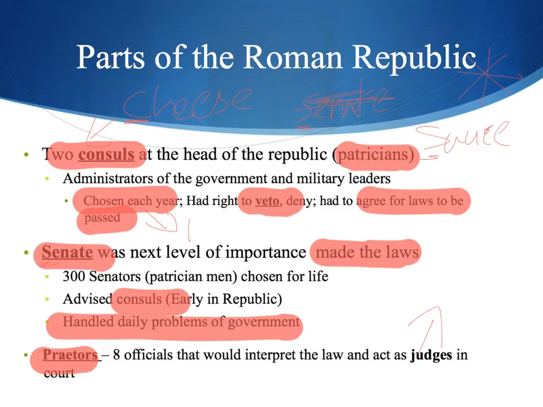And then my favorite type of pizza is pepperoni. Maybe some of you would agree with this. Maybe some of you have your own preference. The first letter of pepperoni is P, and Praetor. So you can think of some very important parts of a pizza pie as cheese, sauce, and pepperoni. Obviously dough, but that's not going to help in memorizing the parts of the Roman Republic. So if you can remember cheese, sauce, pepperoni, remember consuls, senate, praetors.